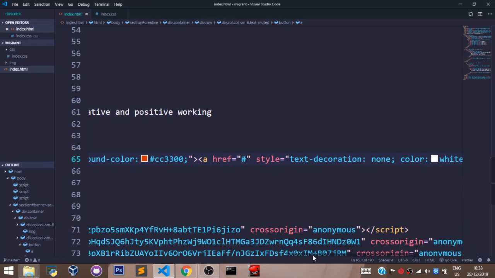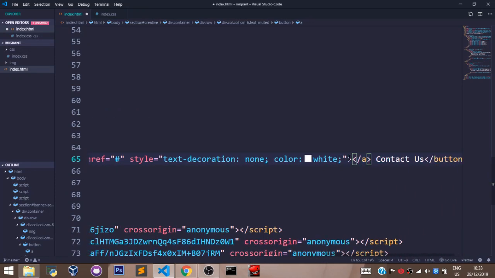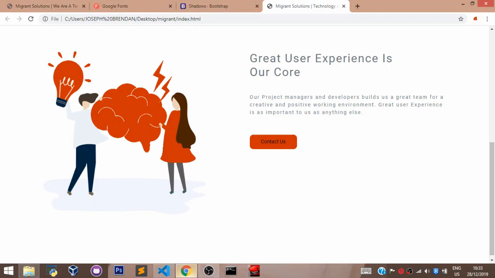And to complete this, let's close our anchor tags. Then let's cut the contact us, place it in between the anchor tags, that is in between the button tags. Let's save that. Let's head back to our browser to see what we have.